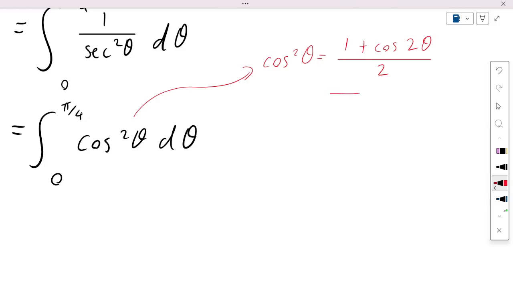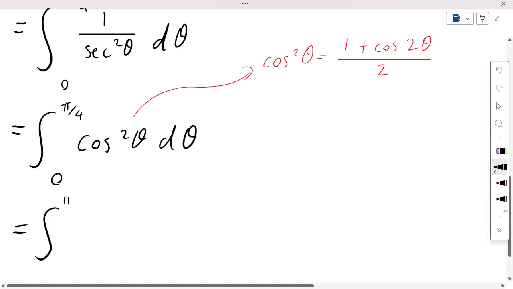Now, if you only know this one, cosine 2 theta, if you don't have this as your identity that you're given in university or college, then I do recommend using your original cosine 2 theta, which is equal to, I believe, 2 cosine square theta minus 1. I think it was that one. But I normally use this one. So I do recommend using this one just to make life easier for you. And you can see, we've eliminated the squares. There is no square. So we're just going to rewrite it exactly how I just did it right now.